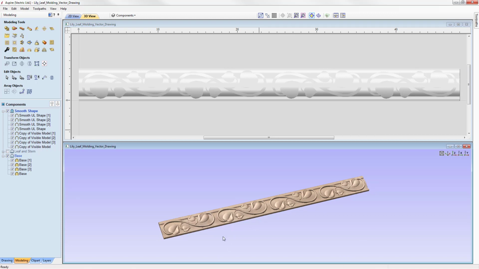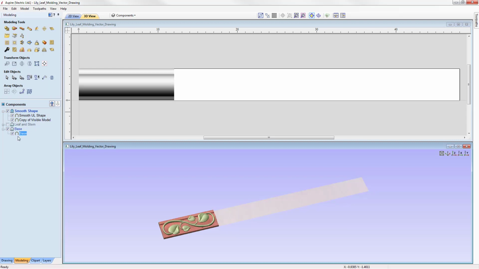However, we could look at further enhancing the design by looking at how we could take each alternate leaf and stem motif and mirror it to the previous one. So let's have a look at doing that. Let's just undo the combine modes of the base shapes, and then undo that array copy. Okay, we're going to take the base component and set its combine mode to merge, so when we create the arrays, they're going to be blending in with each other.